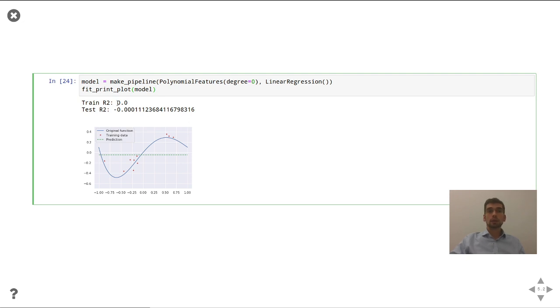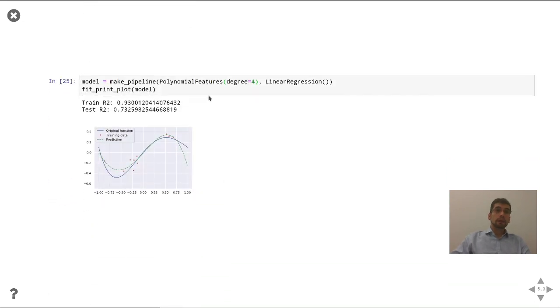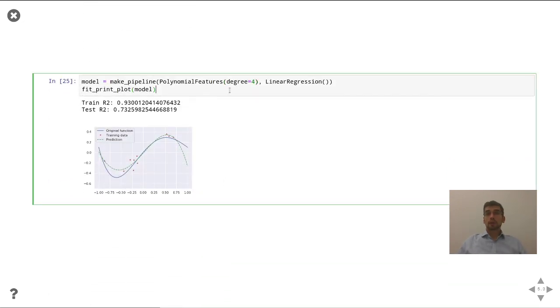As I said, R square for this model is equal, or almost equal, to 0 for the test set. Then we can use, say, this number of polynomials. We know that for this particular problem this choice is the optimal one, just because the original function is a 4-dimensional polynomial. And you see test R square and train R square are just good enough.